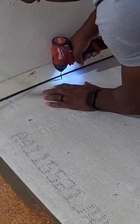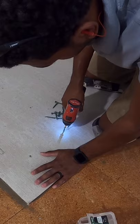I hate installing Hardie backerboard. Now, the reason why I hate installing Hardie backerboard is that it's not like it's a bad product. It is a good product. It adds a layer of rigidity to your subfloor when you're installing it. It's inexpensive and it gets the job done.